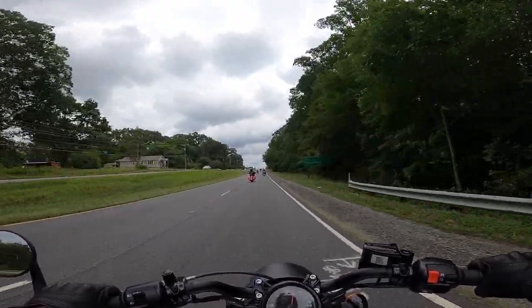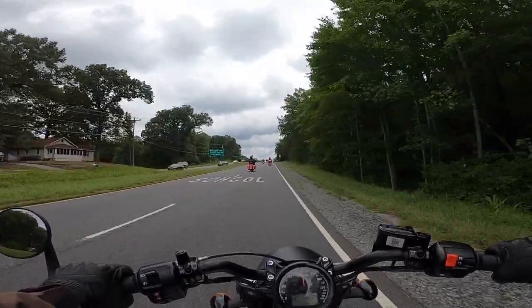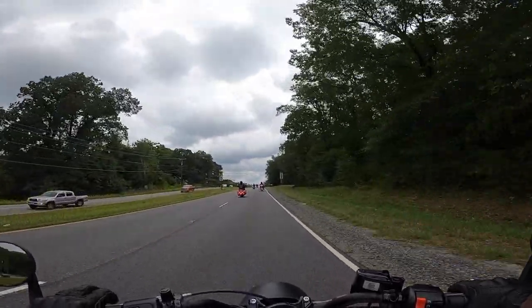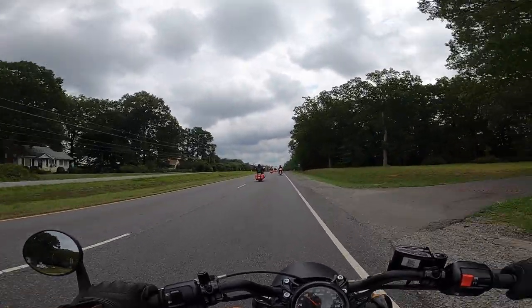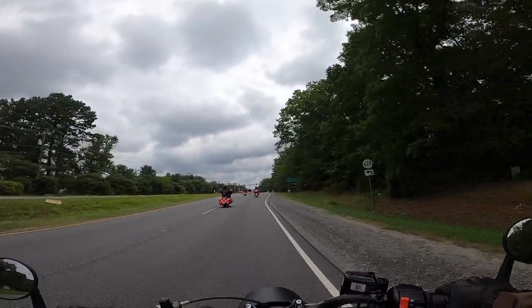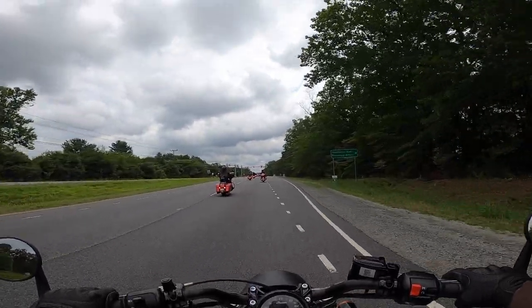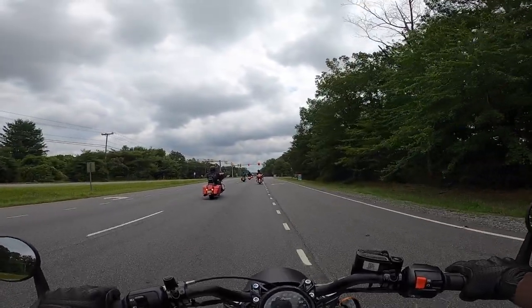It's a very gentle throttle. As long as you don't gas it, you don't whiskey throttle it, it's totally cool. I'm so glad that I bought my Scout instead of getting like a Honda Rebel or something like that. That would have been a shame, because I'd have gone through that bike in like a minute.